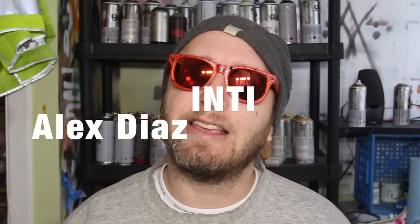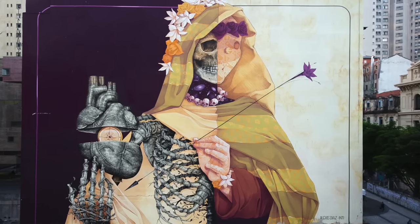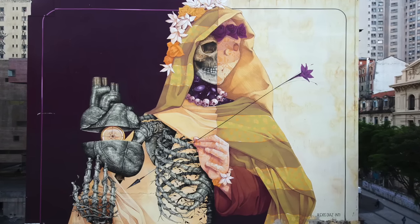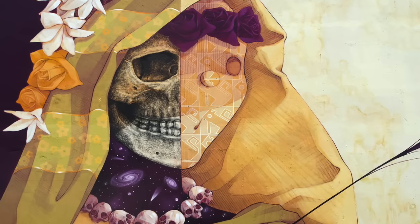Number three is this amazing piece by Alex Diaz and Inti. It's insane — a collaboration of two artists that intermingled and came out with this amazing piece. Best placement too: it's at a beautiful spot so you can view it from afar. It uses two types of mediums — brush and aerosol — with a swash of paint. And it has skulls, so anything with skulls is definitely going up in my list. This wall is a banger.